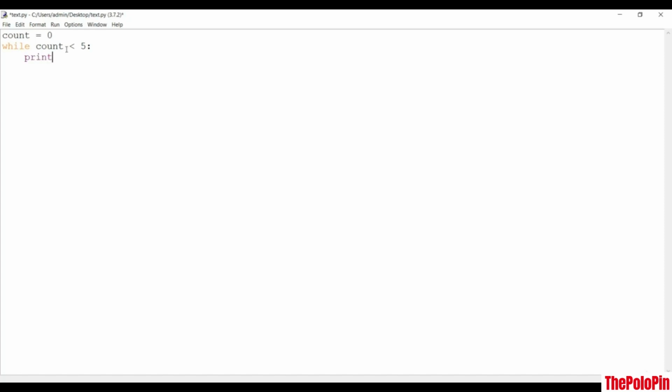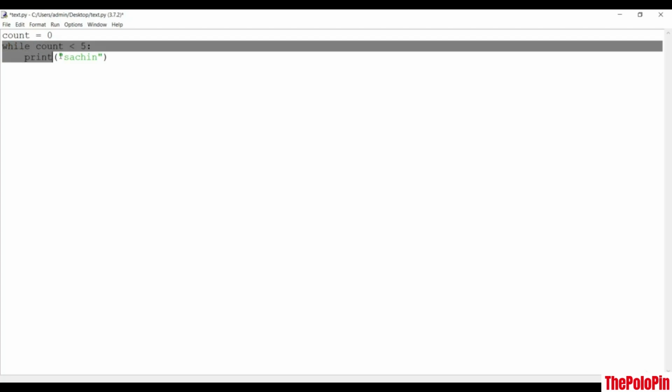I want to print that name 5 times. If you just do this and print now, it will be executed infinite times, because this count value 0 is less than 5. It is always true, it is never false.